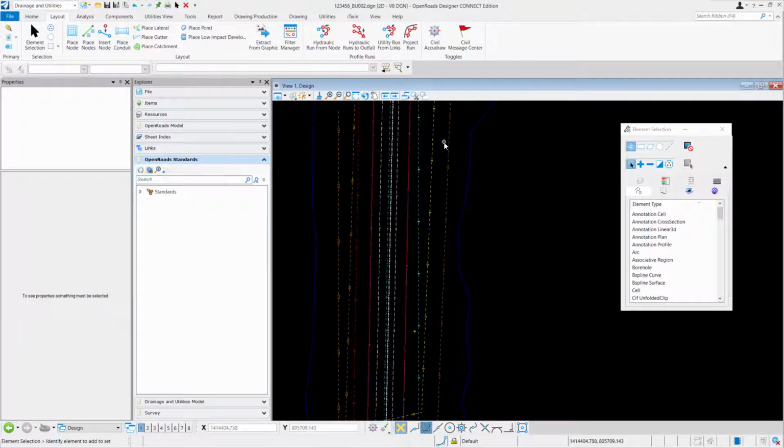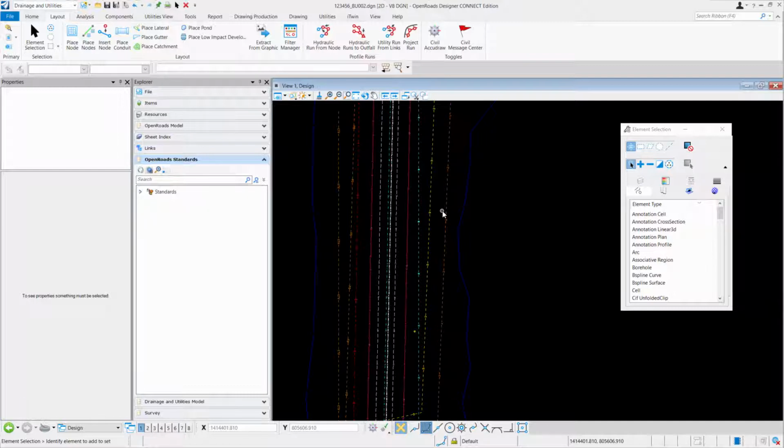And I drew in a bunch of utility graphics. These are just MicroStation line strings to help showcase the workflow. If you look, these are in a reference. I drew these in a different file and referenced them in. But nonetheless, what we want to do is basically create these utilities in 3D. We get them in 3D.